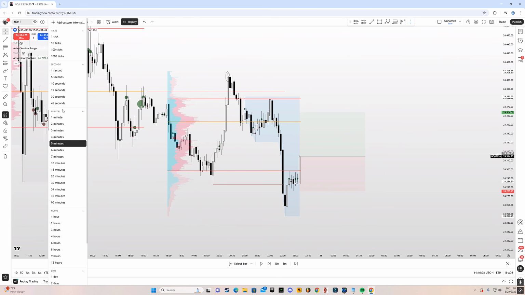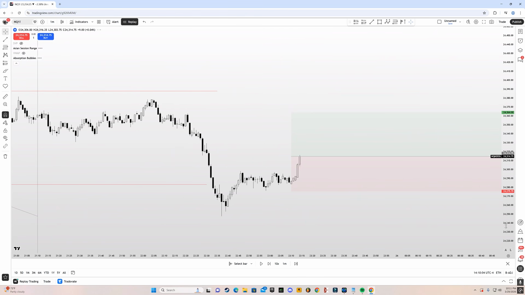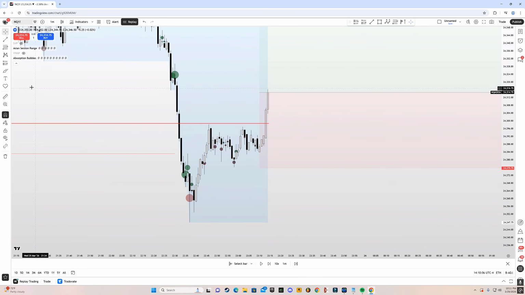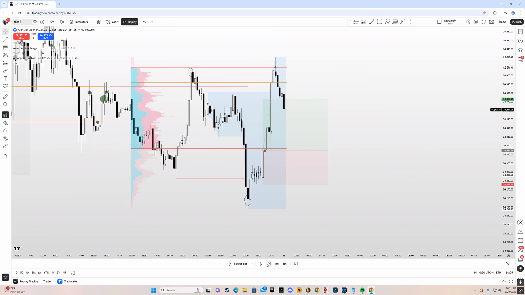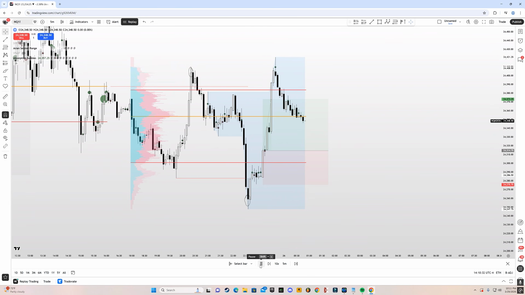Let's see if we had some absorption of sellers below the value area low. And clearly you guys can see we are coming from here. We have aggressive sells, no follow through. We push up, absorption, absorption, final absorption down there. And then on the 5-minute, we get a close, and that is pretty much your trigger to the upside. And I went for 1 to 1.5 for this trade. I remember it, and it would just hit so perfectly, bro. Like, I could have held, but it just pushed down.